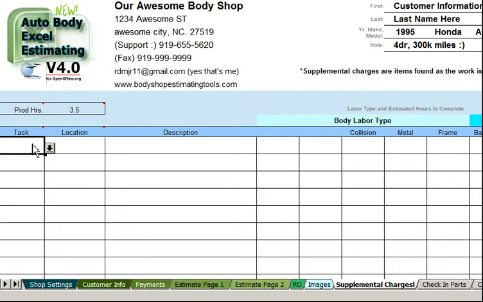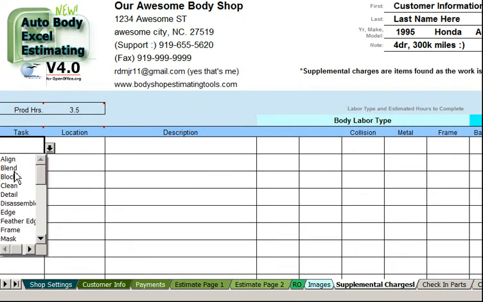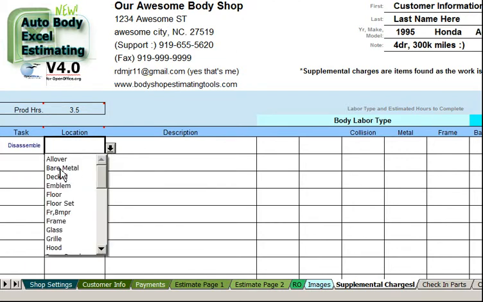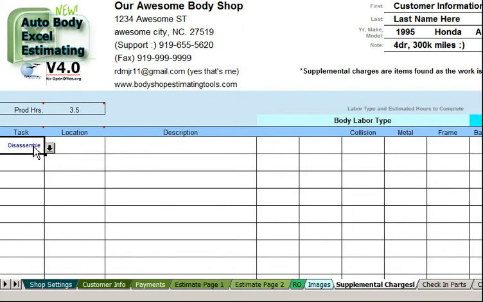Supplements, hidden damages. I'm going to do a hidden damage just as an example. Let's see, we're going to strip bare metal. We're going to do that to the roof panel.